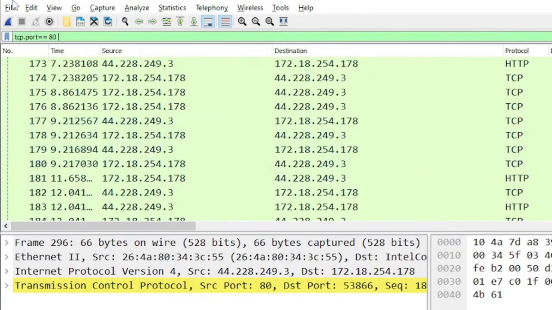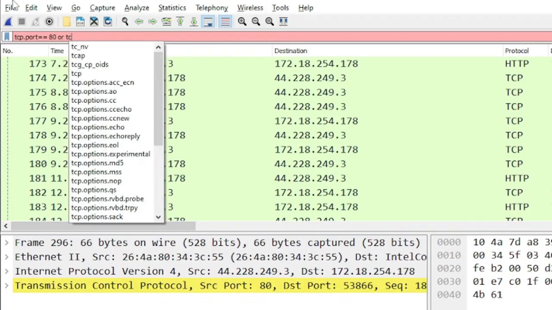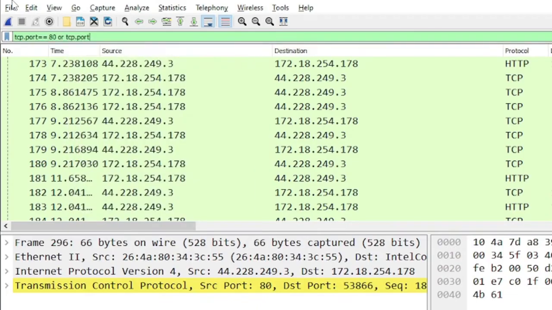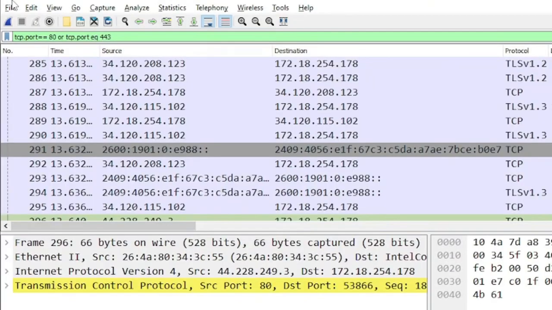Here also you can use the OR operator: or tcp.port eq 443. So eq or the equal to sign, both are the same. So if you hit enter, this time I'm telling Wireshark, if you find HTTPS or HTTP traffic, then list all those packets. Port number 443 is obviously for secure or HTTPS traffic.